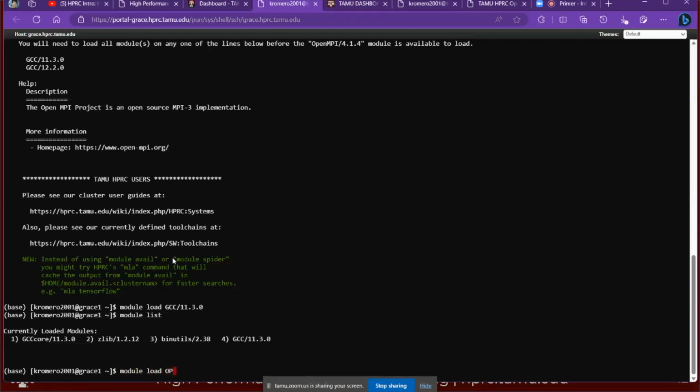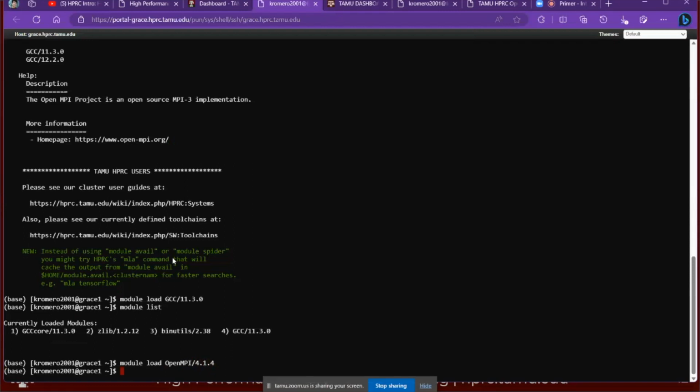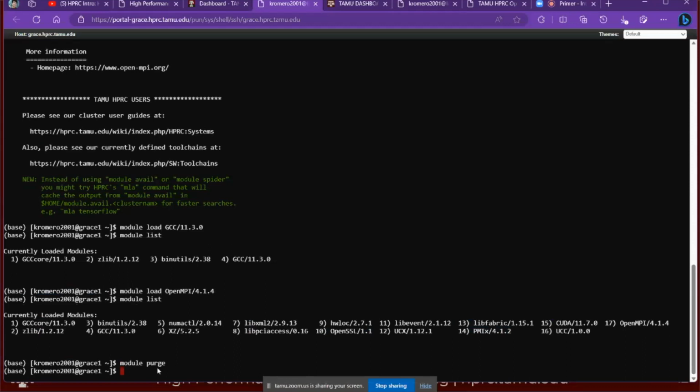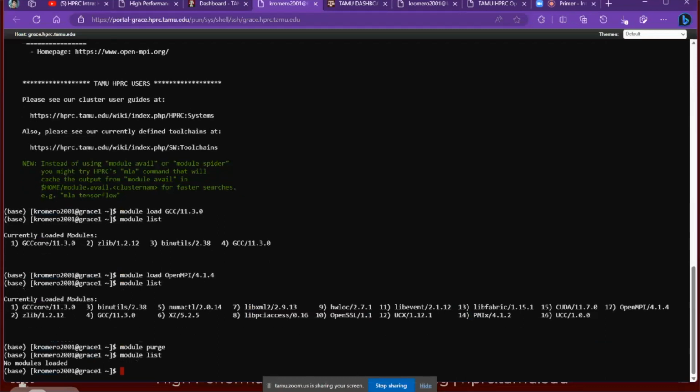So now we can just do module load and the OpenMPI version. Again, module list, and we can see a lot more dependencies were also loaded, but here is the OpenMPI that we are looking for. Once we are done, module purge. We can list it out again, and we see we have no more modules loaded.